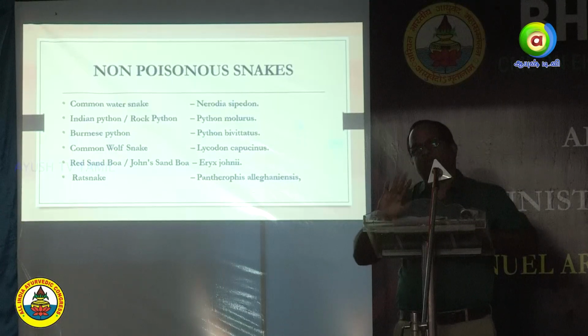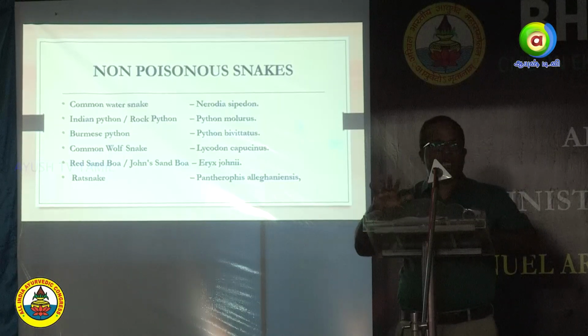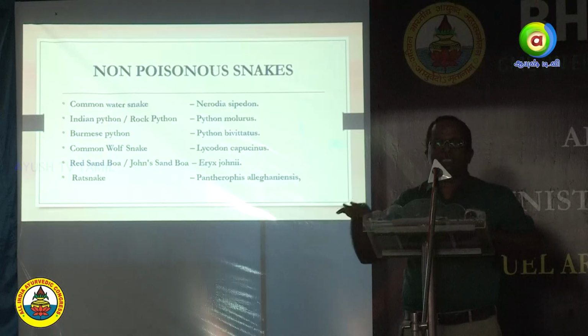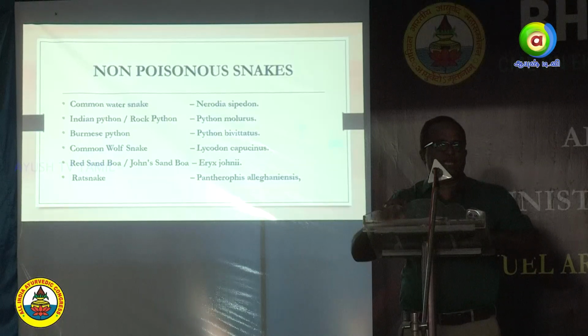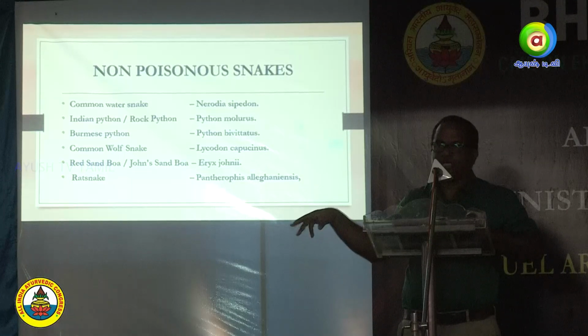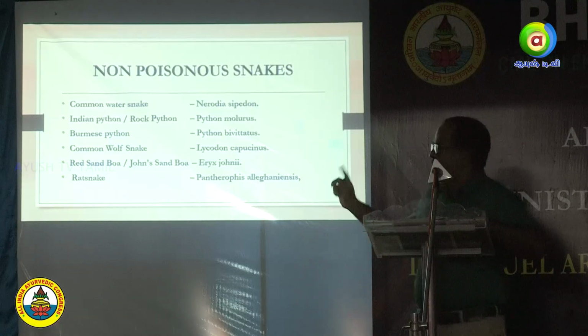If you can identify these, I think you may be equipped with the identification of snakes right now. Am I right? Any doubts in that? No. So this is most important: identifying a snake which is poisonous is most important. These are some of the pictures which you can see. I'll be telling briefly about them.